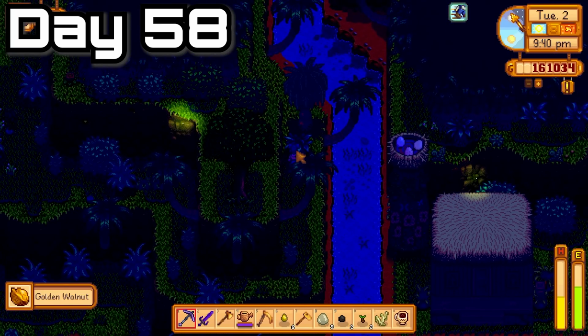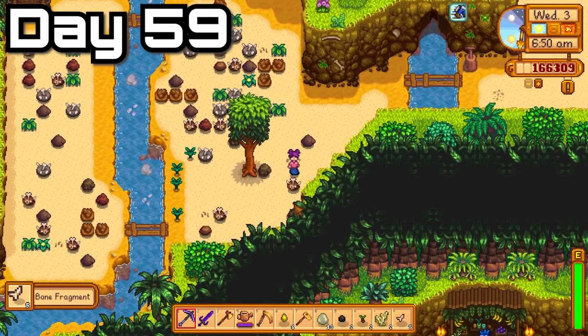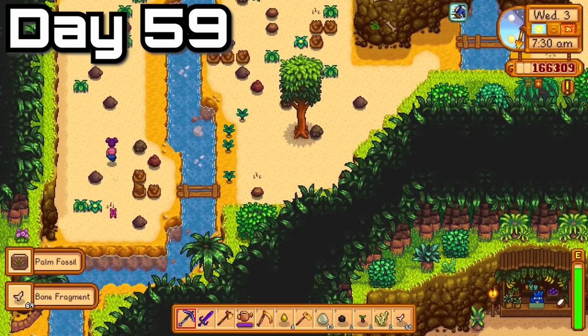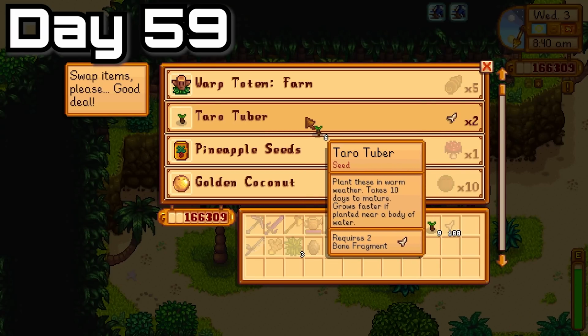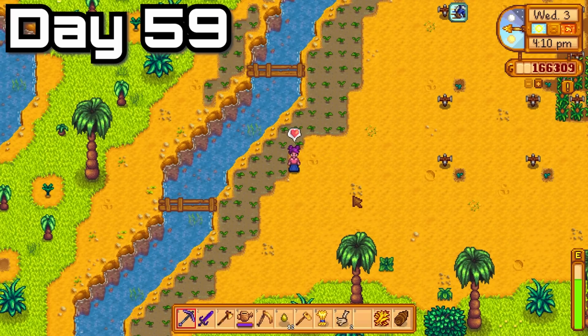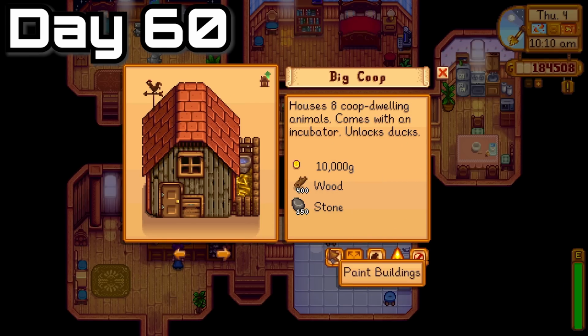I get more golden walnuts on Ginger Island, which is great. And what I'm doing here now is I'm collecting loads of bone fragments, because you can trade these in for taro tubers, and I need to plant and harvest 100 to complete the special orders quest that I got from Caroline. So I just planted the taro tubers there now on day 59, and I also spent the rest of the day harvesting the lovely strawberries back on my regular farm.